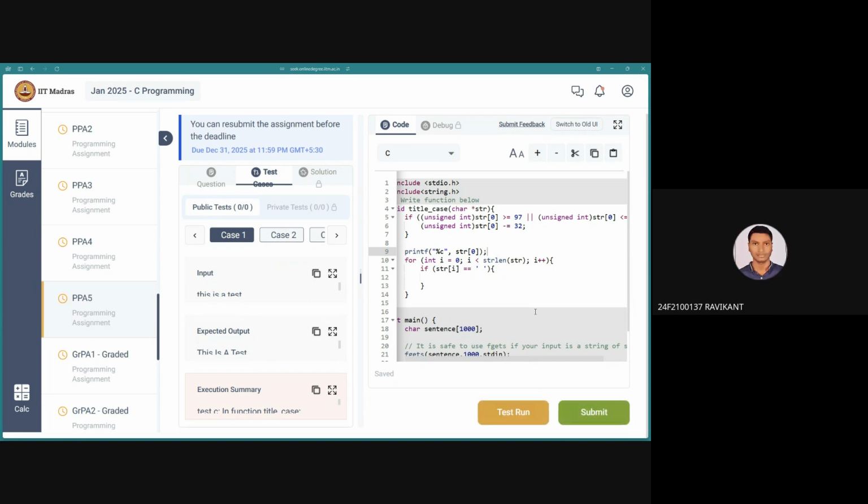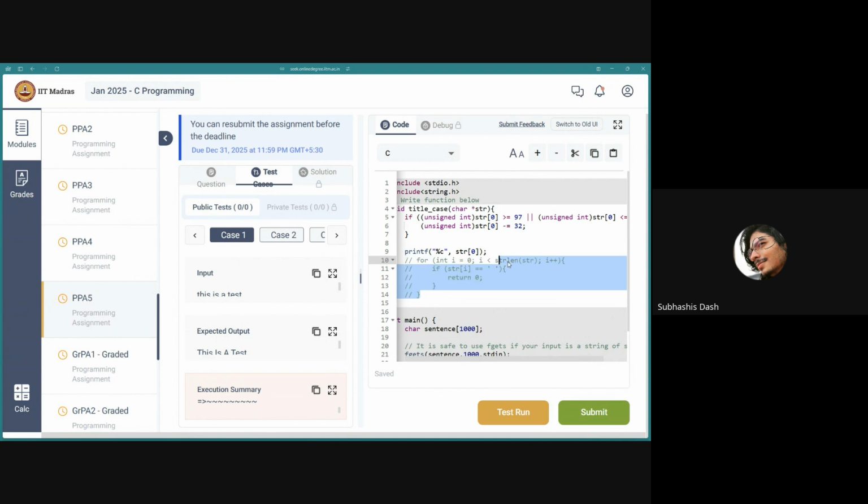Actually, you do not write anything inside the if statement. Sorry, yeah, in the if, str I is equal to... Oh, this one. Okay, return 0, I guess. So that will just stop the program. Okay, no. I'll just comment it out. This part I'll comment out.